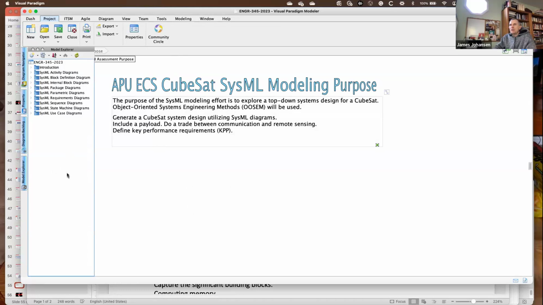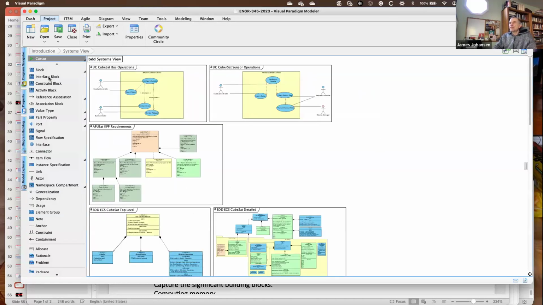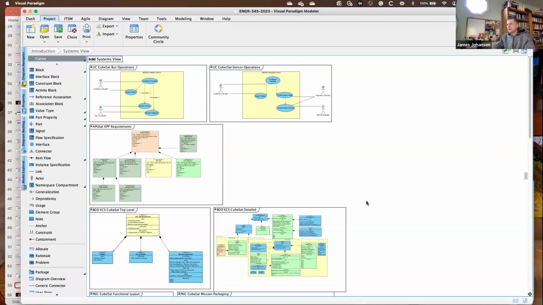Okay, this doesn't actually happen natively within Visual Paradigm, but in a few minutes I'll be showing you another tool where it does this by default. So I created some folders to try and organize it in a similar fashion. And I have this one here. This just gives this an assessment purpose, but there's another neat thing that I can do: these are small little icons of a variety of different SysML diagrams that I've created. This is a useful way of having something I could be sharing with you all.